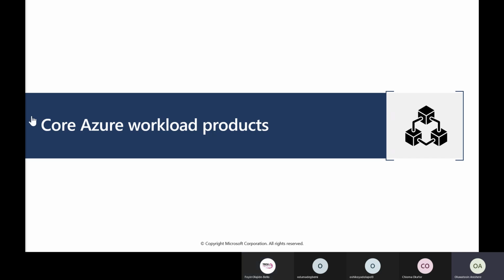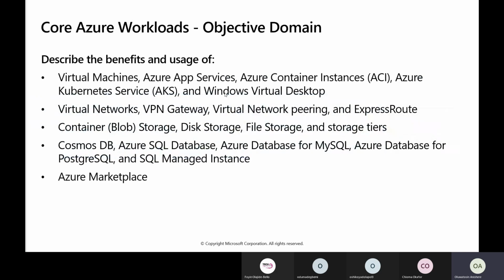Okay. All right. Once again, good morning, everyone. We'll be looking at core Azure workload products. And today we'll be having more of a hands-on section. But before then, we'll be looking at the benefits and usage of the core Azure workload: the compute services, the network, the storage. Those are the things we are going to be looking at.